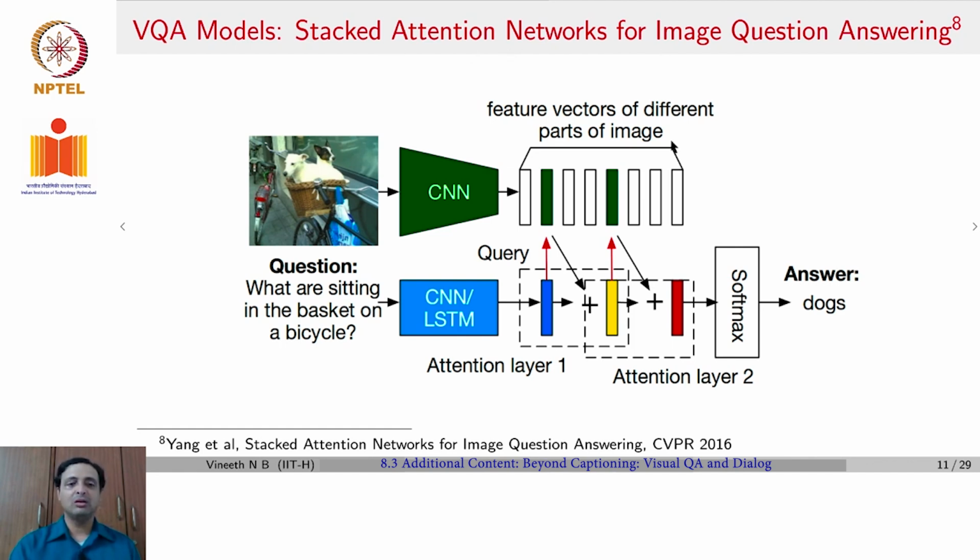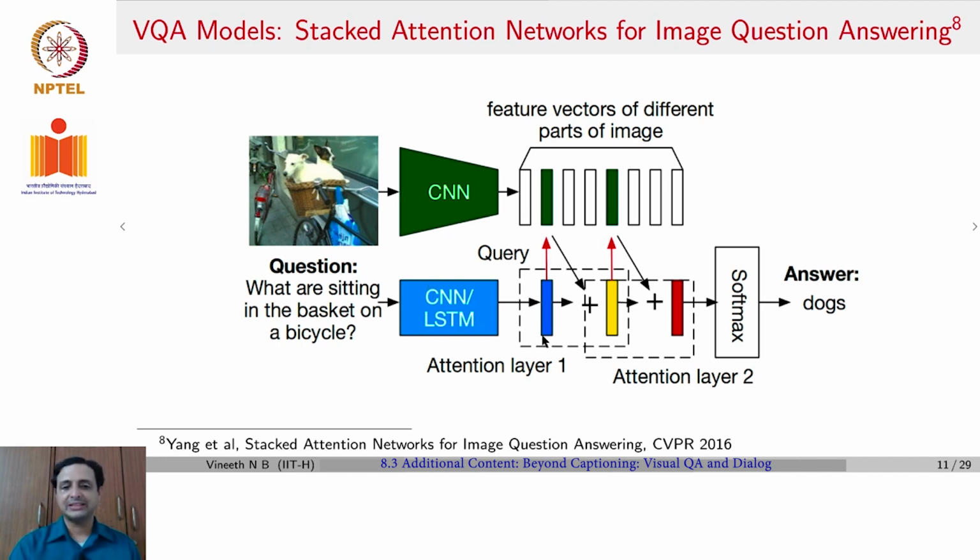In this particular model, given an image, you get a representation out of a CNN, and very similar to attention models that we talked about, on top of a CNN you take a certain convolutional layer's feature map. You would then be able to map that to spatial locations in the original image. Now you have feature vectors corresponding to each part of your image. You now take the question and pass it through an LSTM. You can do convolution if you like. We'll see this a couple of slides later.